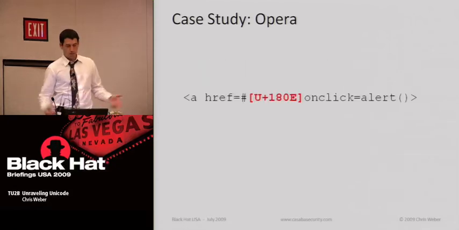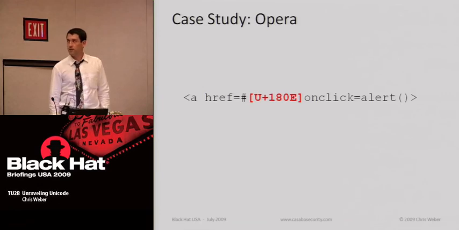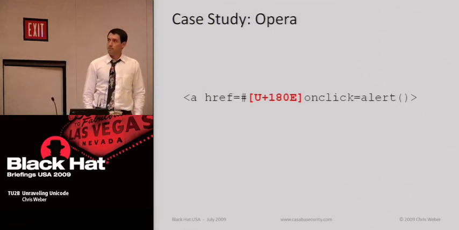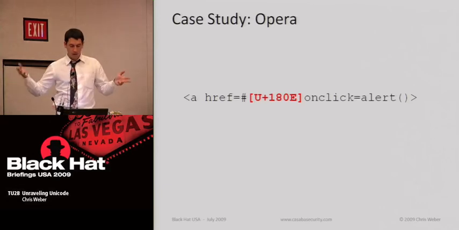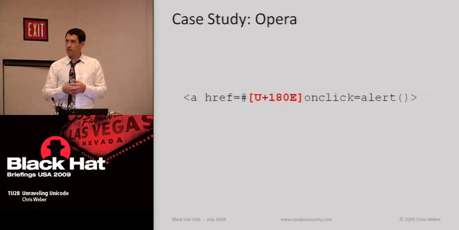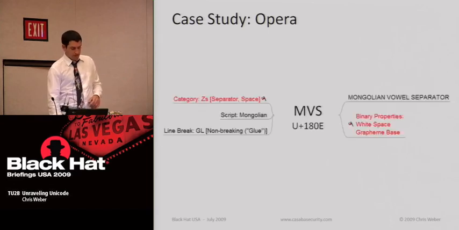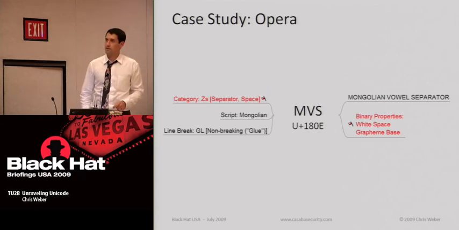So here's the actual test case. So this special character, 180E, basically acted just like a space character, like a 0x20, right? So this attack actually worked, where you could have, if you can control some payload inside of an attribute, you can control spacing as well. Let's take a look at that character. That's a fun character to use.